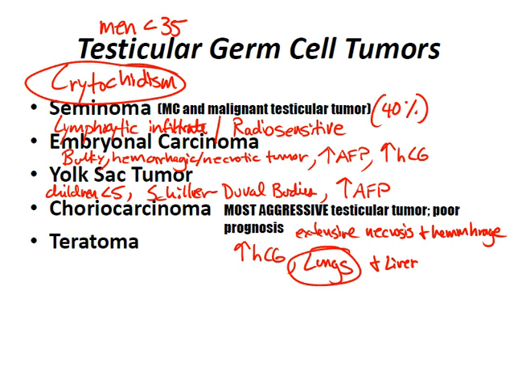Okay, so what about a teratoma? This affects all ages. It demonstrates tissue elements derived from all 3 embryonic layers, so the endoderm, the mesoderm, and the ectoderm. A mature teratoma in males is malignant and is often a squamous malignancy. It's interesting because the mature teratoma, which is a dermoid cyst in females, is benign. Very strange. 50% have an increased alpha-fetoprotein and/or HCG. So that is testicular germ cell tumors.